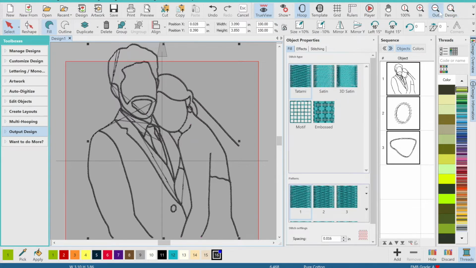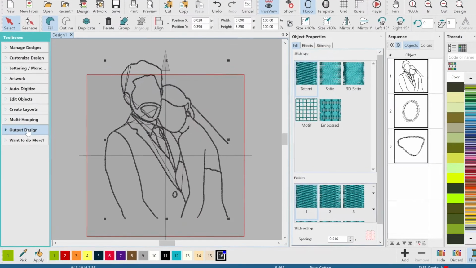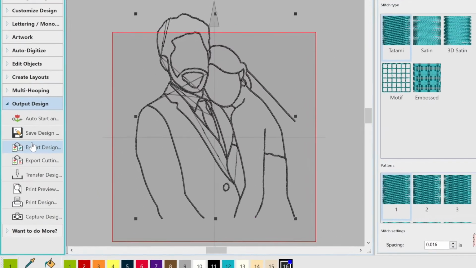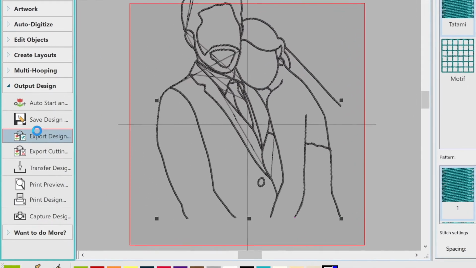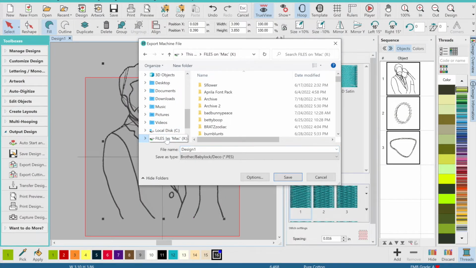Now I'm going to show you guys how to output the design. On the left side corner, you're going to hit output, then go down to export, and hit export. Now you're going to decide where you want this file to be saved. I have my flash drive already plugged into my laptop. I don't even save the file to my laptop anymore because I don't have space for that. So I save the file directly from Hatch straight to the flash drive.